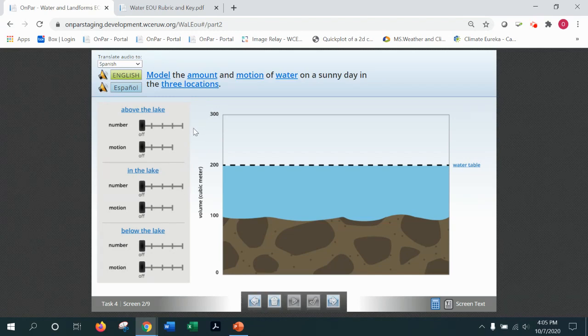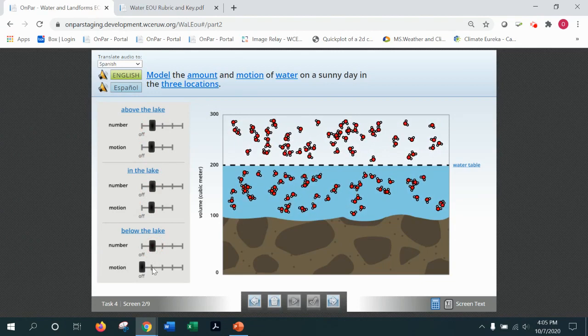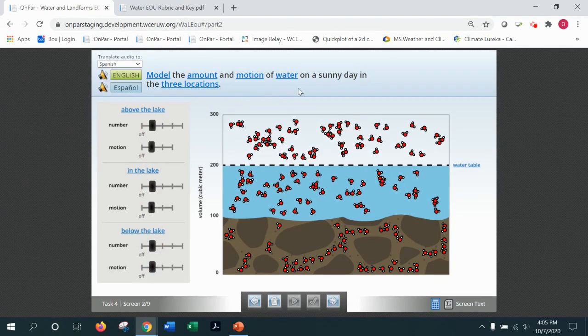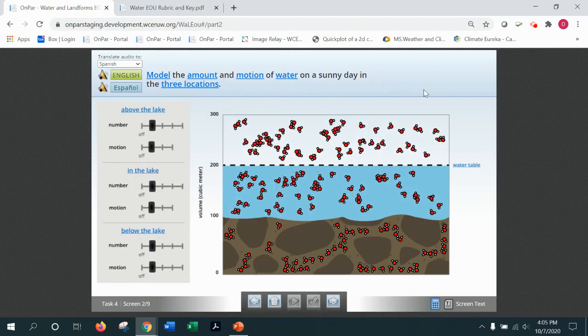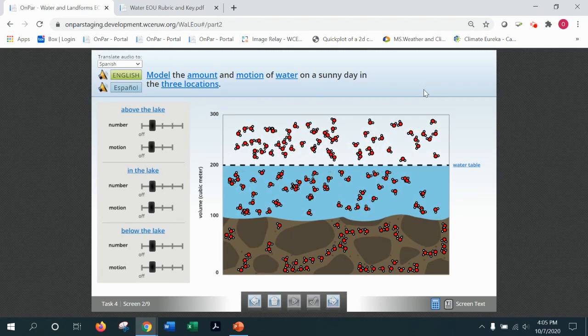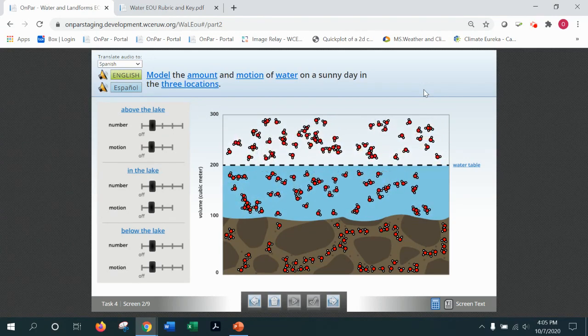Everything starts off in the off position. All of the sliders are off. And in order to see anything, you have to turn all of the sliders on. Now, in this case, this question doesn't tell the students to turn all sliders on to see anything. So they would have worked on a model previous to this, but you may need to remind them to turn on all the sliders so they can see the water molecules.